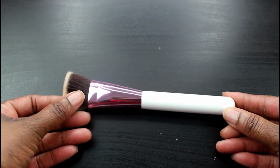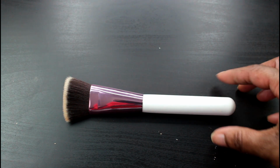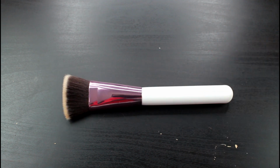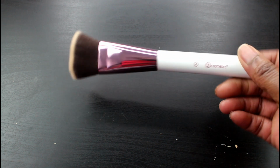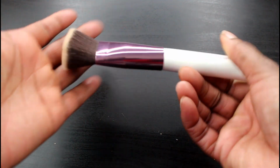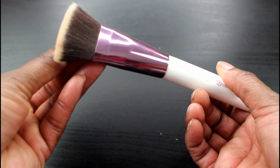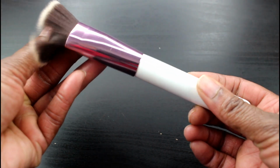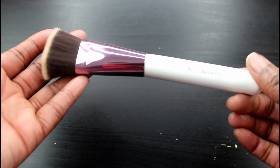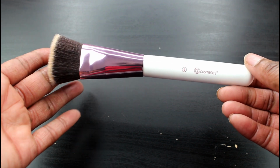When you break down the kit, you get several face and eye brushes, and a really cute carrying case. When you break down the cost of this brush, it's a really nice brush for what you pay for it, and the quality seems really good. Again, I've had it a couple of years. I've washed it a few times and haven't experienced any shedding. Maybe initially when I first got it, but no shedding since then. Synthetic bristles and very attractive looking as well. So a really, really nice brush.